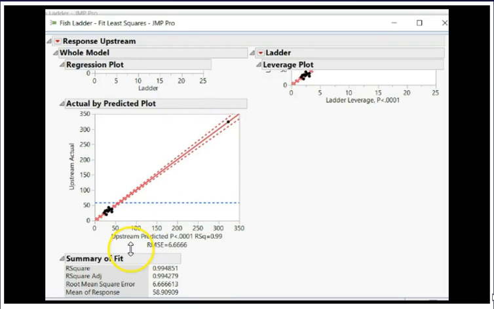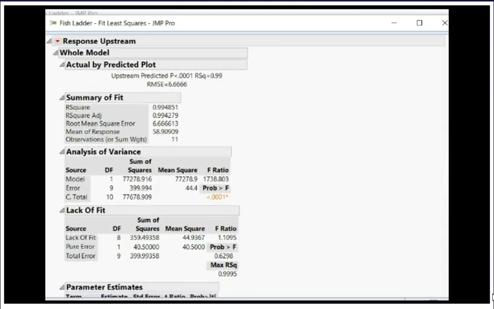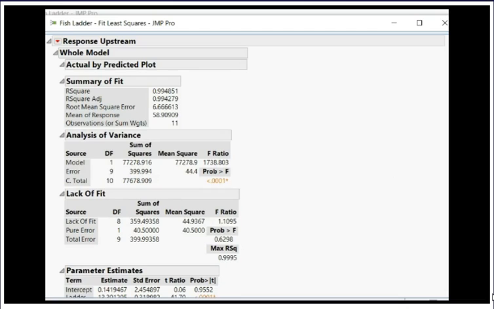So this is, if I use the equation I came up with, what did I predict would be the upstream fish count versus what was the actual upstream fish count. And a lot of the metrics that I want to use to summarize this equation are included right in the forefront for us. Here's our R-squared. So this is telling us how much the total variability in the response variable can be accounted for by our model. So that's pretty stinking high. We can see whether or not we have a significant model. So here's the p-value associated with that.